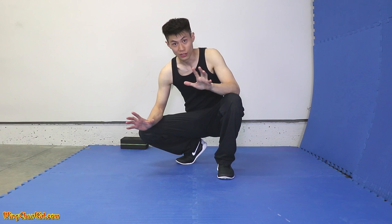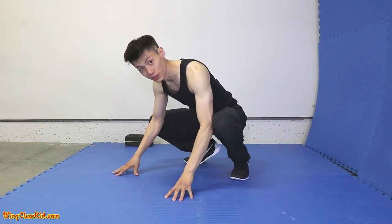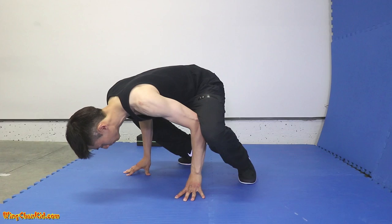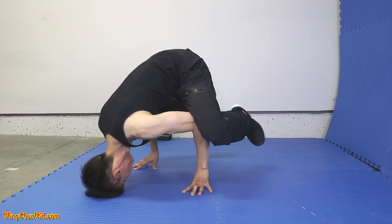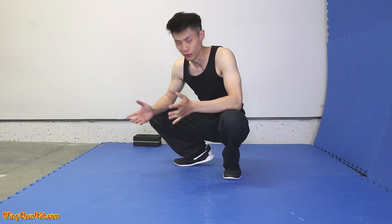Here's a super advanced version for those of you who are insane and want to do something crazy: start training your fingertips to do the crow position — Fingertip Crow. Put your fingers in position, find the strongest position you can feel, and do the crow. It's very difficult to get balanced because your fingers are not as strong as your knuckles. Train hard — start doing it for 1 second, then 5 seconds, and build up this advanced training.